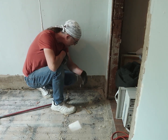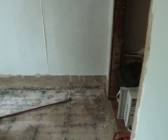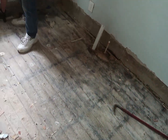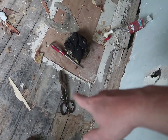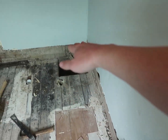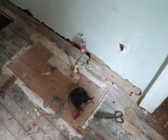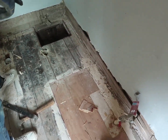Got my winterization stickers yet. Lots of cleanup, but get the shop back in here. At least we're down to the foundational flooring. Yeah, and that wood can definitely stay because it's nice and hard stuff. But probably cut these ones right here, like 1, 2, 3, 4, 5 boards, and just replace those with ones that I've scavenged from other buildings, and that'll be good. Because I definitely have ones that long that'll go from there to there. So we'll get some nice ones.